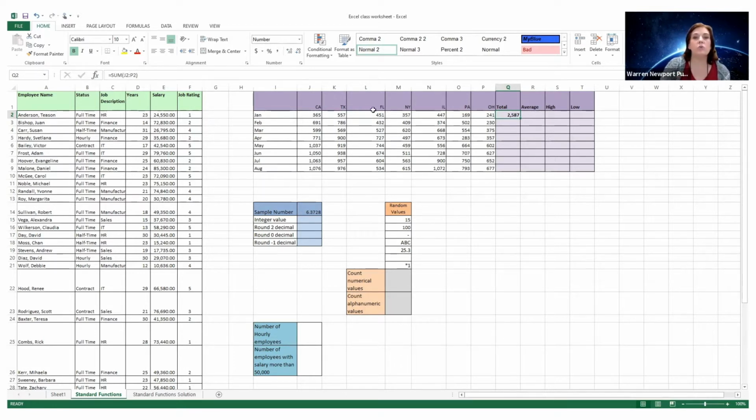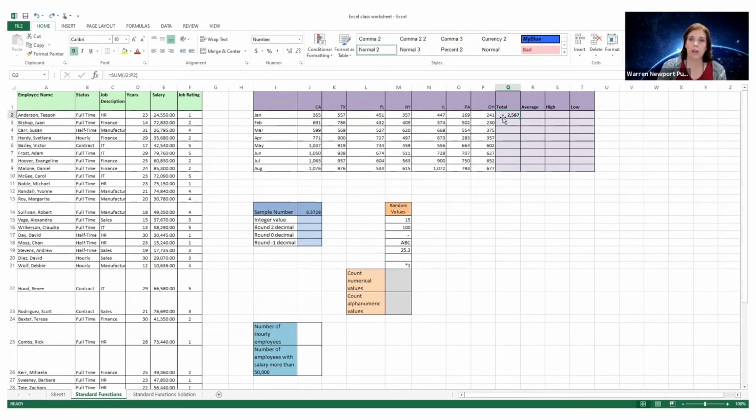But all I had to do was select the data and hit auto sum. We did it the other way around the first time. We selected the cell, hit auto sum, and it auto selected the data. So that's two different ways that we can quickly add up information that's in a row. You could do the exact same thing with a column. If you wanted to add up everything that was sold in California through this time period, you could select the column, hit auto sum, and it's going to put the total in the next available cell. I'm going to hit undo though, because we don't want that stray data hanging around.